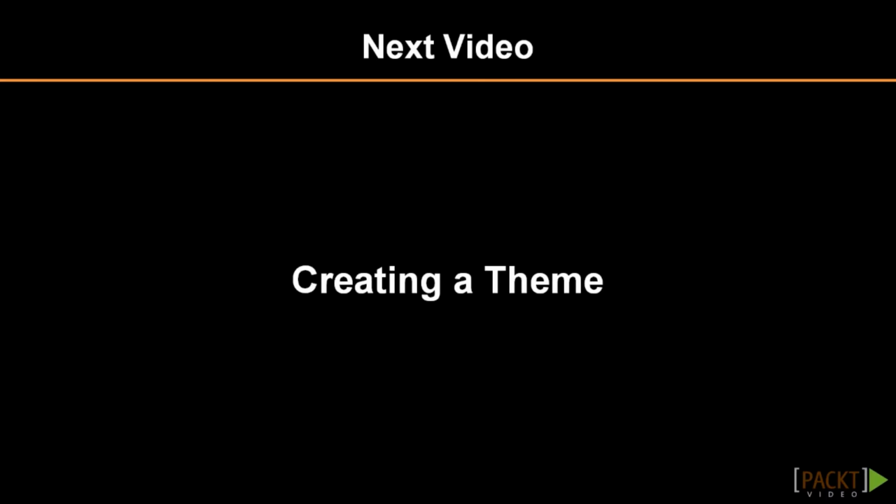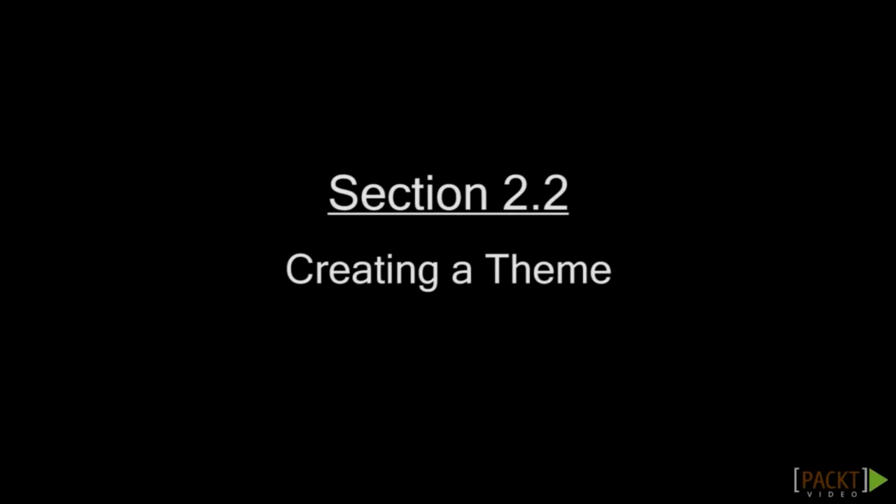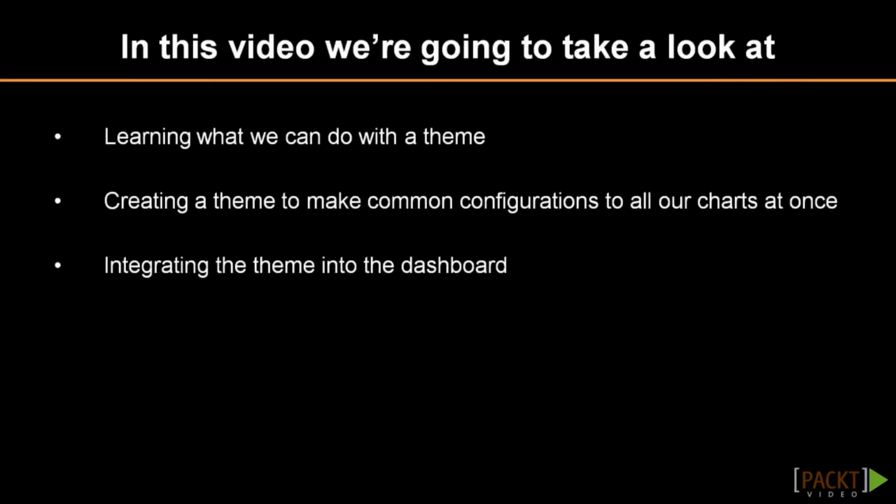In the next video, we're going to have a look at Highcharts' theming feature to create a common theme for all our charts. In many cases, like in our dashboard, we want to create more than one chart on a single page, and we want those charts to have the same look and feel. Luckily, Highcharts provides a theming mechanism for exactly this use case. In this video, we're first going to have a look at what we can do with a theme, then create a theme, and include this theme into our dashboard.